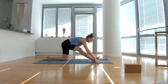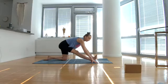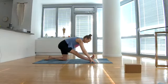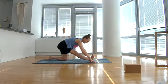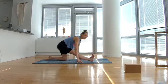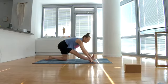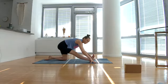Straightening your right leg, come onto your right heel and see if you can align your hips. We've been waiting for this one after the crescent lunge. And then your right toes, dorsally flexing up towards the sky, and not really moving your hands back unless you need to, because who knows, right? You're pregnant, or it doesn't feel good, or you have an injury, right? But see if you can move your hands even further out so you can find a really long, nice stretch in your right hamstring and in your spine.